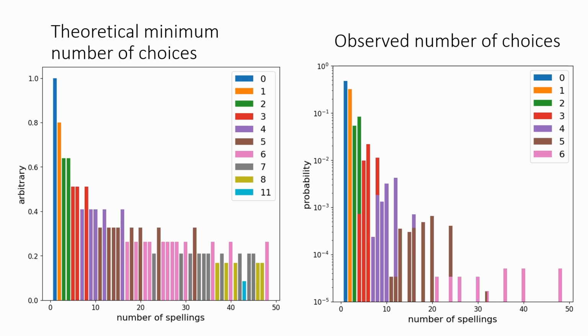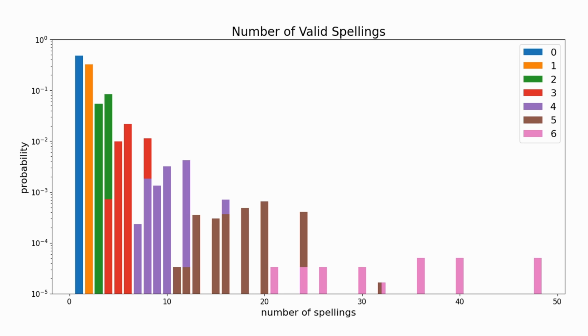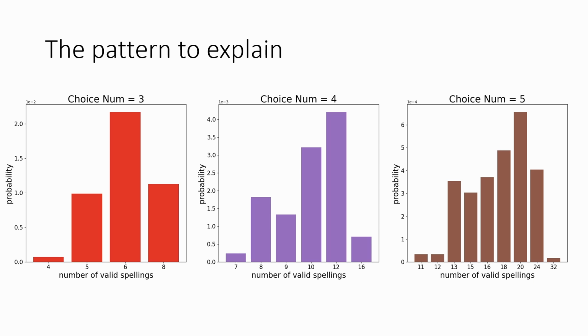If we take a look a little bit more closely at our observed graph, we can see that trees with an identical number of choices have a fairly similar observed probability. Hopefully, by looking at this graph, you start to notice a pattern within the individual number of choices. If we separate each number of choices into its own graph and plot it on a linear scale, we can see the pattern a little bit more closely.